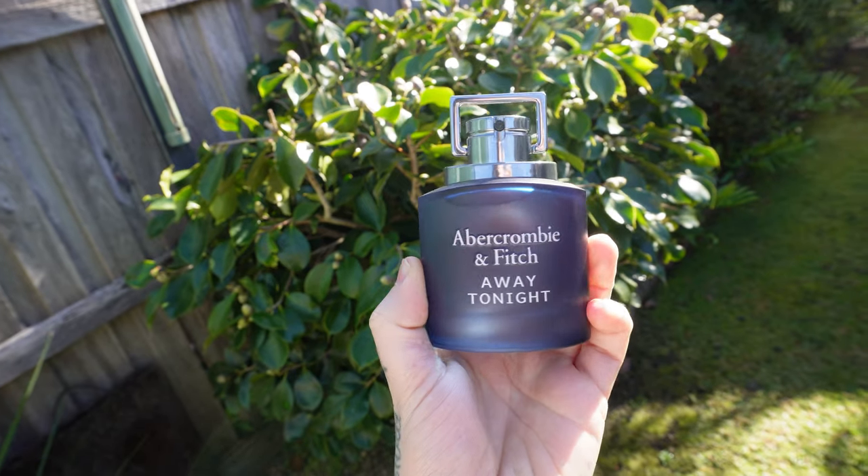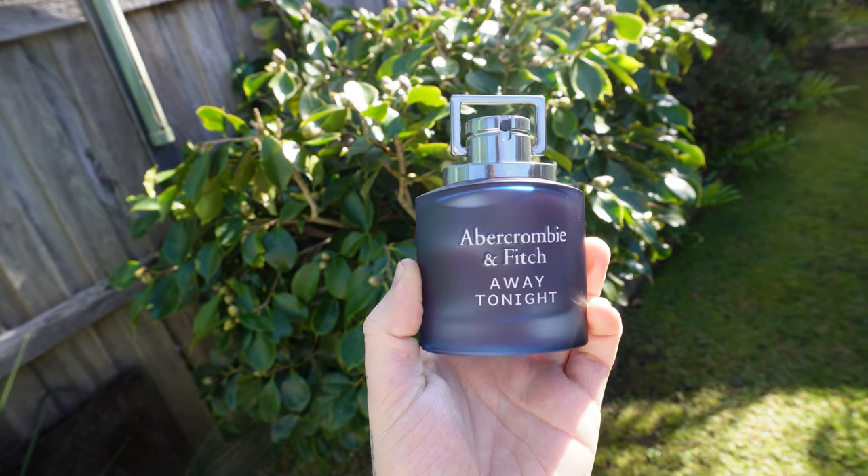I've got a tester strip here, let's give this a crack. Two sprays, let it dry down a touch. Now the first time I smelt this fragrance, I was in the car with my partner, and I was immediately reminded of something but I couldn't quite figure out what it was. I sort of liked the fresh citrus and the slight earthiness — it's almost like a soily smokiness to it. And then it clicked in my head what it smelt like.